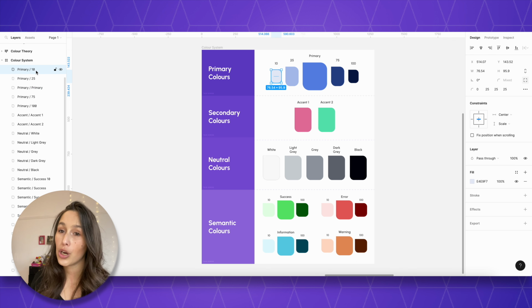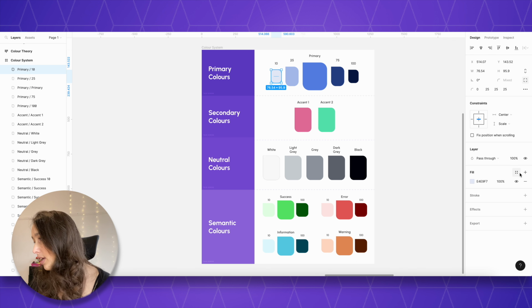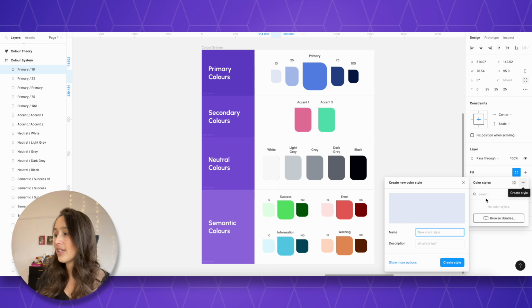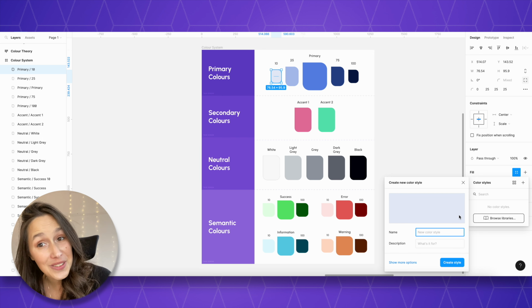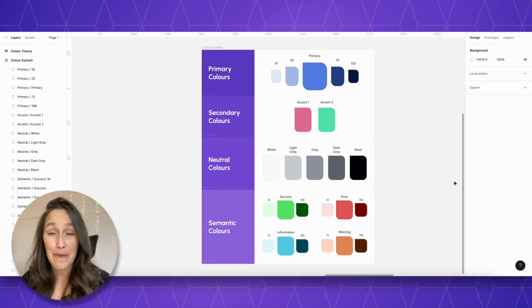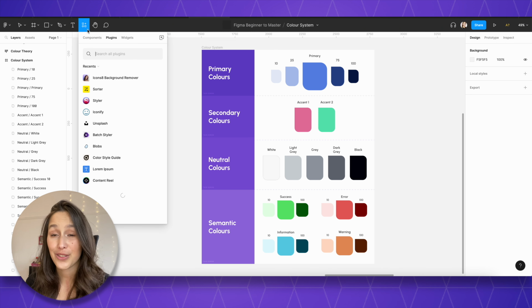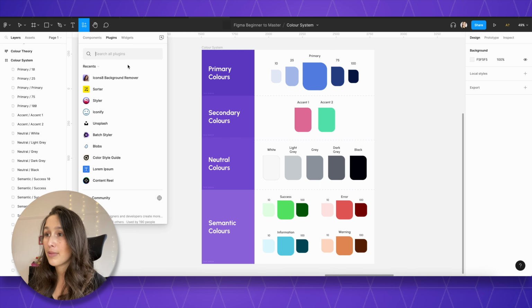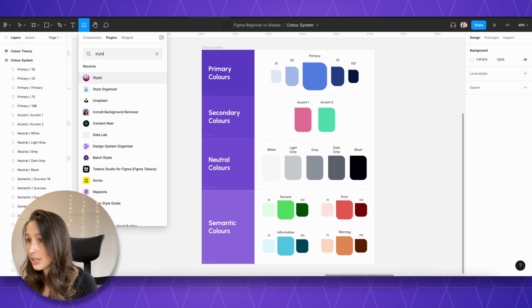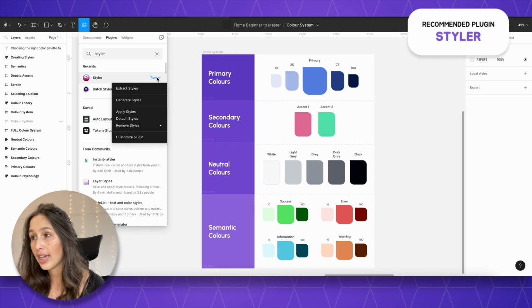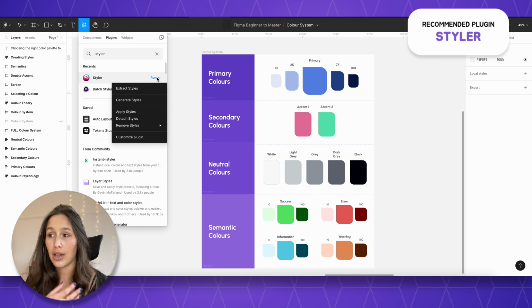Now we could go one by one and go to fill and then styles and create a style. We could do that. Or we could use an amazing plugin that will do this quickly for us. So I'm going to go into my resources tool and click on plugins, and then I'm going to search for a plugin called Styler. This is our tool here. Now we have extract, generate, apply, detach, remove.